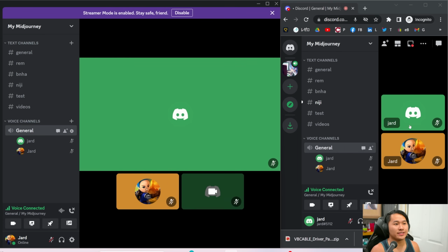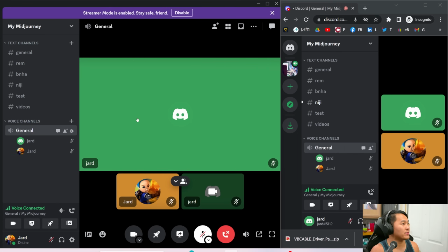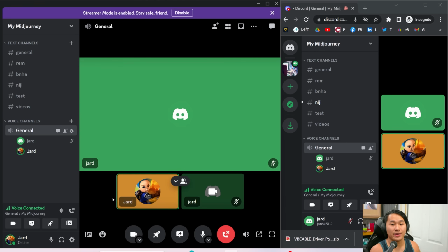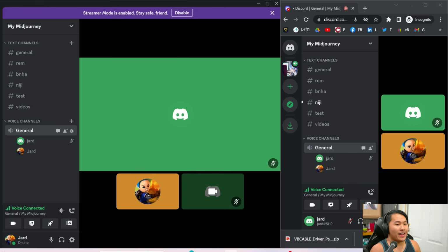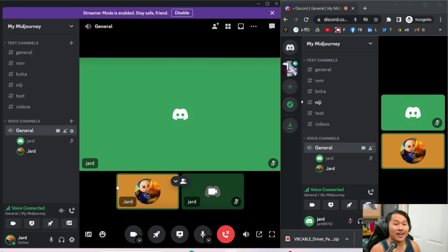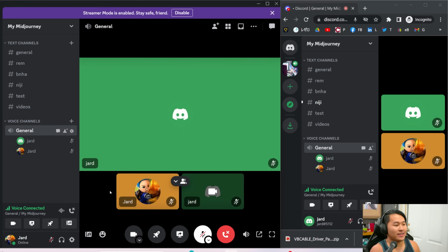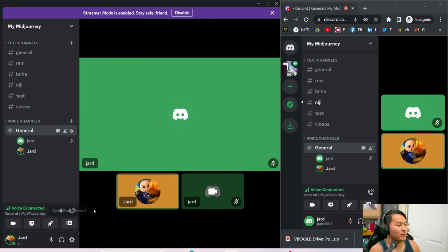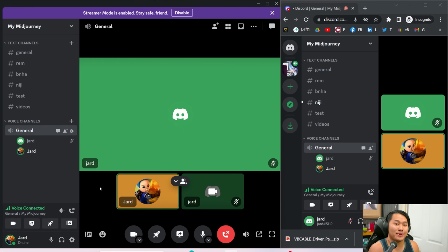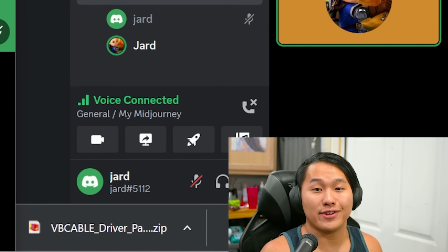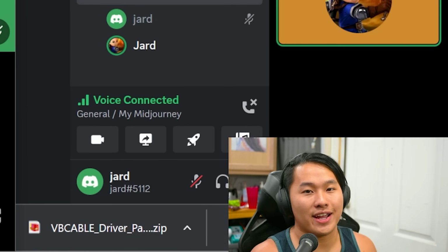This is on the right side, my secondary account. This is my first account where I set up everything, and so all I have to do is unmute myself and you'll begin to hear the other voice being processed. That is how it's going to sound in Discord to the other user. If I go ahead and mute again, it's going to go away. And if I go back into unmute, it's gonna be just fine. So yeah, that is how you can get it set up in Discord and for any other application that you're gonna want to use it on.